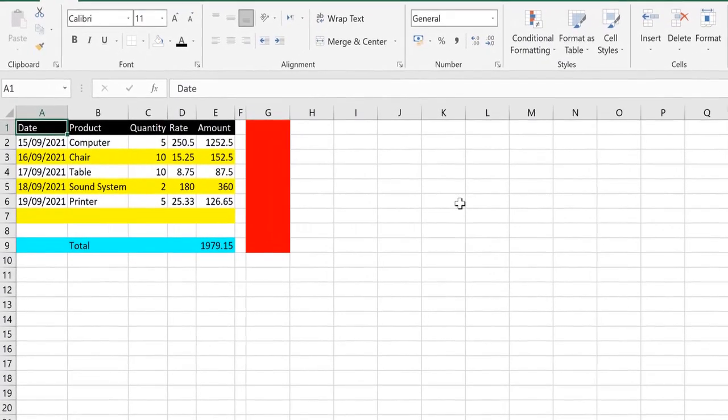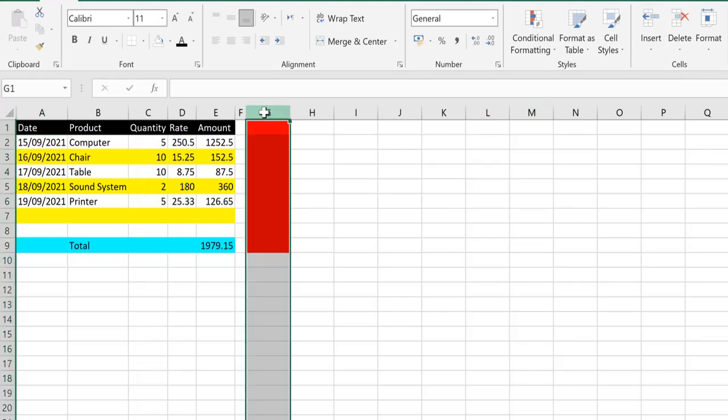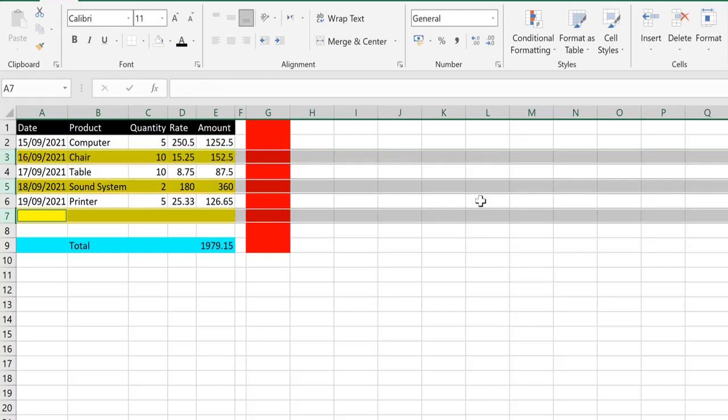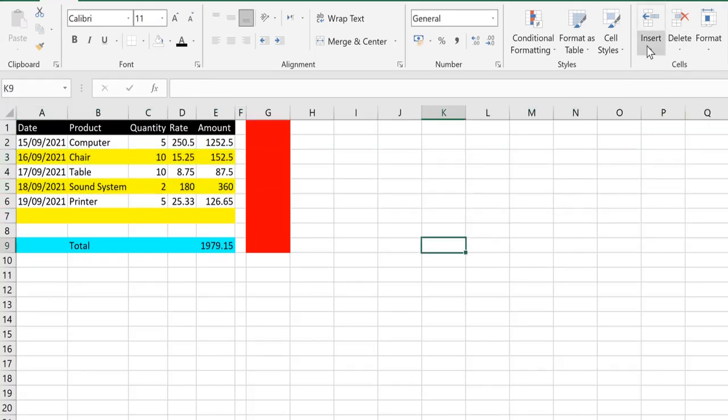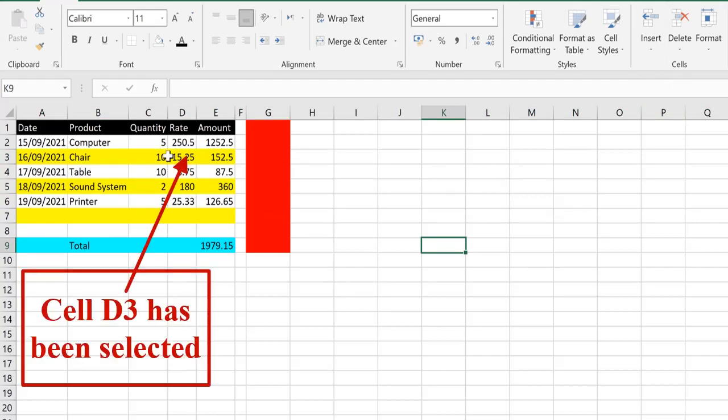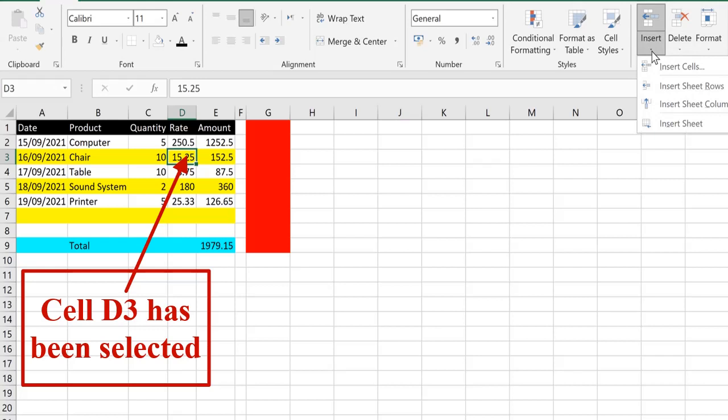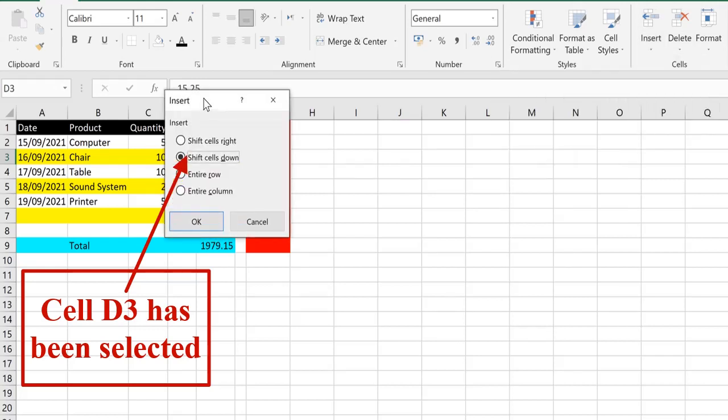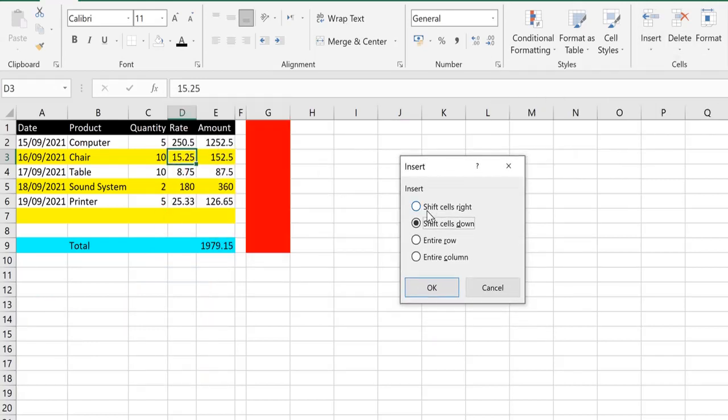In order to understand the commands given in the group cells, I have changed the color of some columns and some rows to understand clearly the commands given in cells. Let's begin from insert. I'm going to place the cursor at rate and then insert a cell. A dialog box appears and the first option is shift cells right.